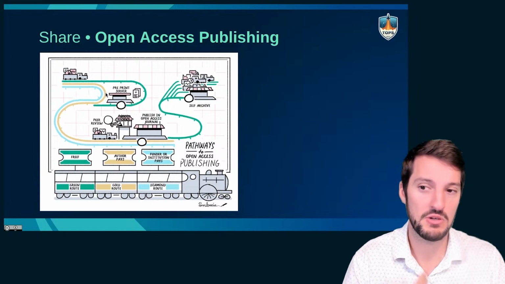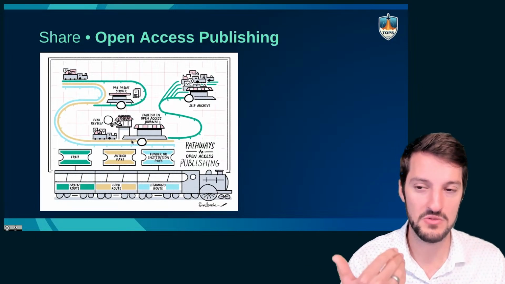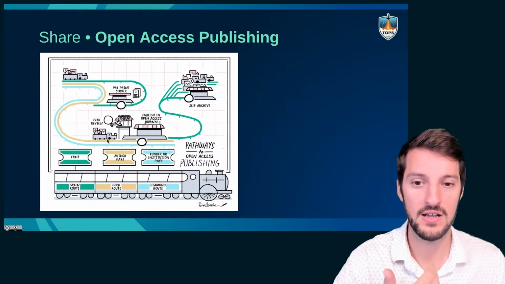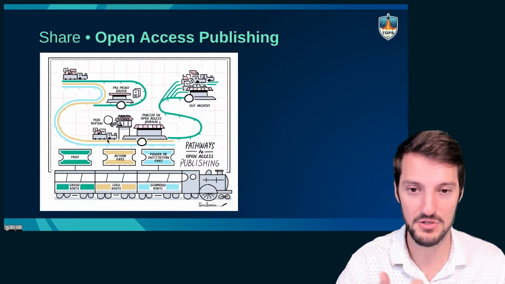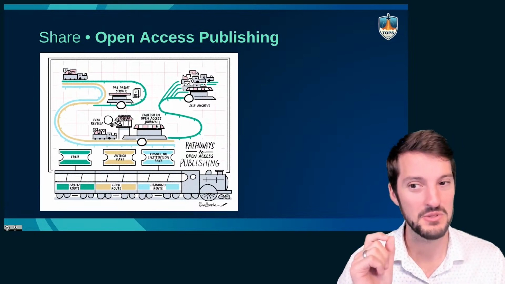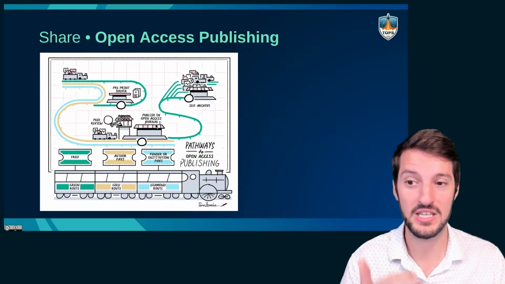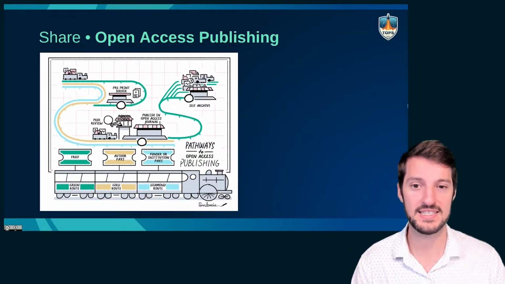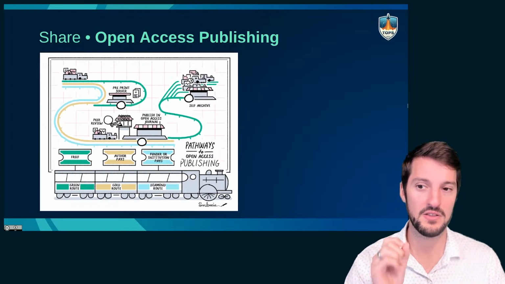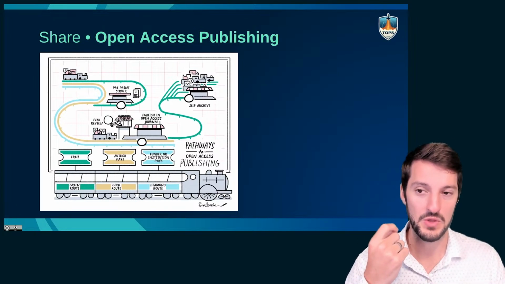So a preprint server is a great place to drop off a preprint of your work, but then we of course need to go through the formal publication process, and that's peer review and publishing in a journal. Now, I have here published in an open access journal since these are routes to open access publishing, and we want to make sure that we publish open access. But you're probably wondering, why are there 2 lines? Why is there a gold line and a diamond line? The reason is for this.